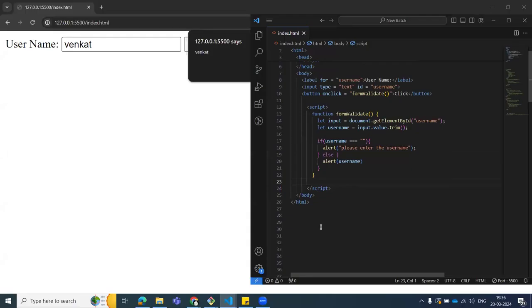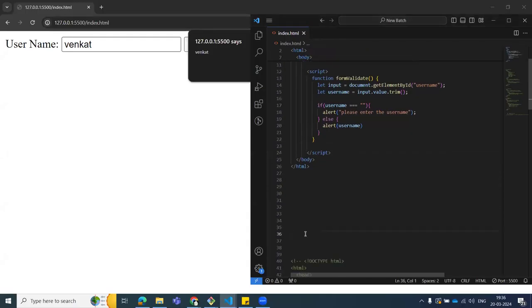Let me share all these codes in the Slack so that you can practice it. Copy paste, check each and every example. Let me stop my screen and open Slack.